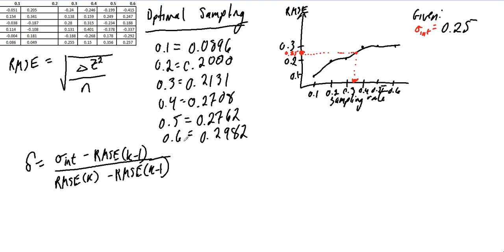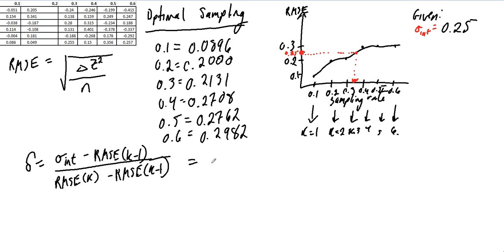Now you're wondering, what's k? We can look at the x-axis for this. This one is k equals 1, because that's my first sampling rate. Here, k is equal to 2. Next one is k equals 3, and then 4, and then 5, and then 6. So it's just counting each of these. It's literally just a counter. No matter what the values down here are, that's what k is going to equal.